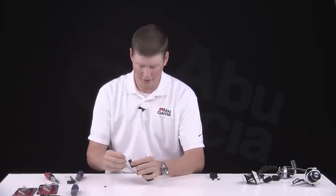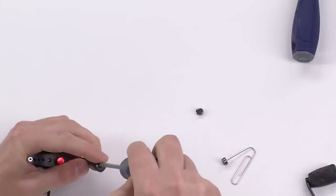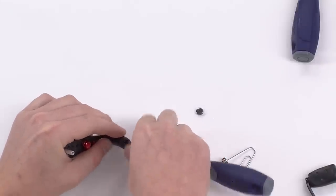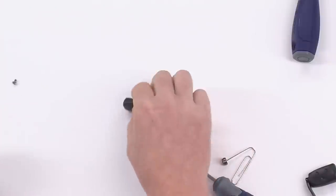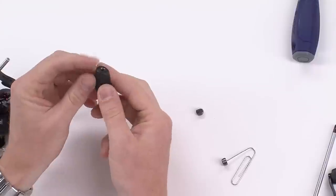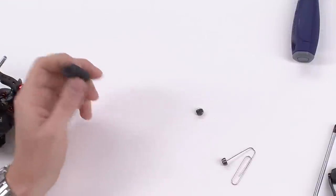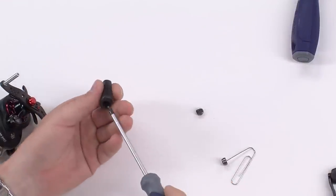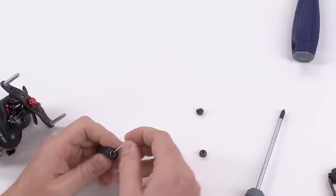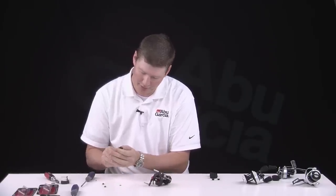If you are changing out and need to add your EVA knobs, pop this off. It's a little bit of an extra step. Inside of these knobs there are either going to be two bushings or two bearings — in this case there are actually two bearings, and we need to take those out. I'm going to use either a small screwdriver or you can use your paper clip again. It's a little bit difficult, but they will come out. The push method works a little bit better than trying to pull them.